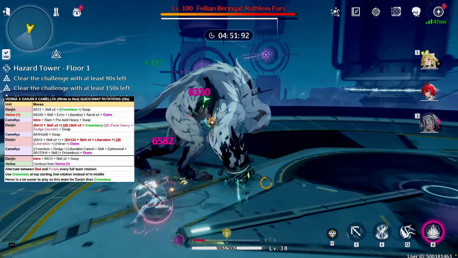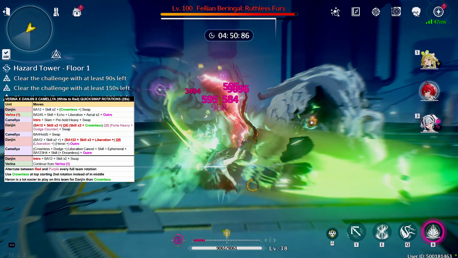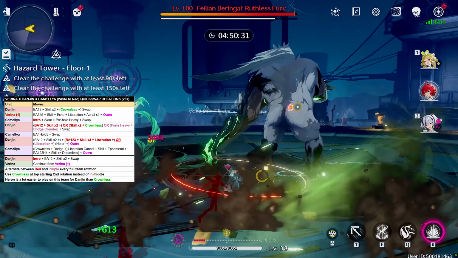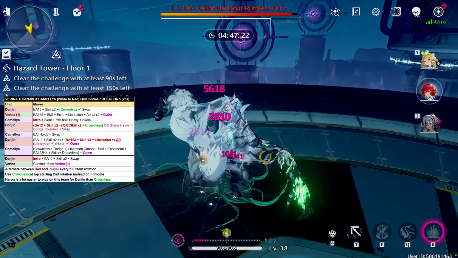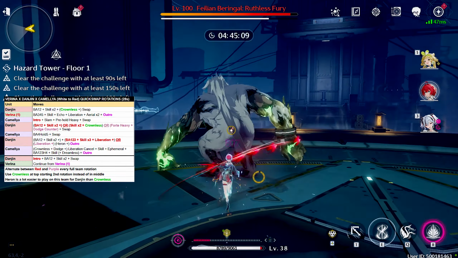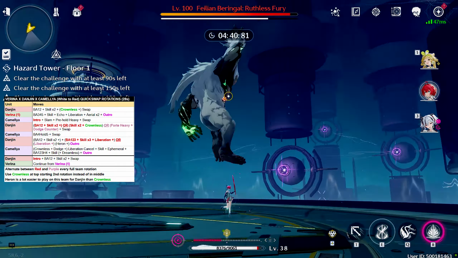You prep Heavy Pruning, then either reapply Incinerating Will, or if you're on Havoc Crownless, double skill into Crownless. You swap back into Camellya to finish her area hold, then when she's about to start the slam, swap back to Danjin to finish her rotation. If Incinerating Will expired, reapply it. Otherwise, use Basic ×3 and Skill ×3.